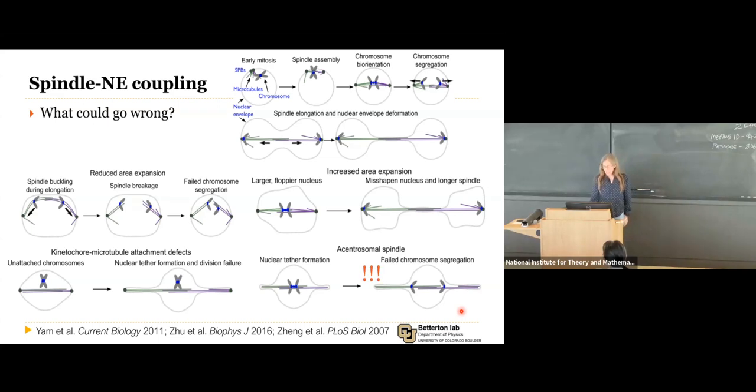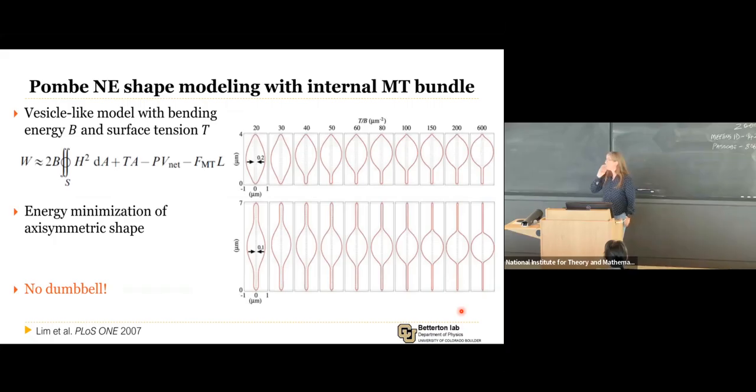Okay. So this result in particular, I think, is really remarkable for how disruptions of this coupling and the morphology can cause problems for you. So all of these themes seem like interesting motivations to study this. And there has been some work trying to look at the nuclear envelope morphology.